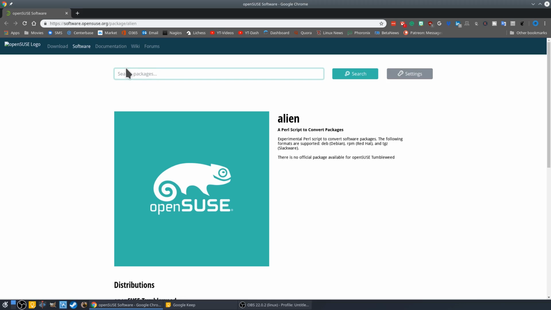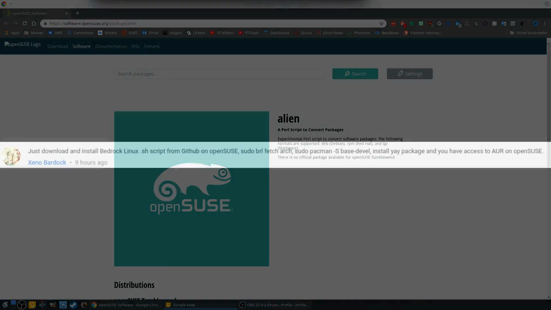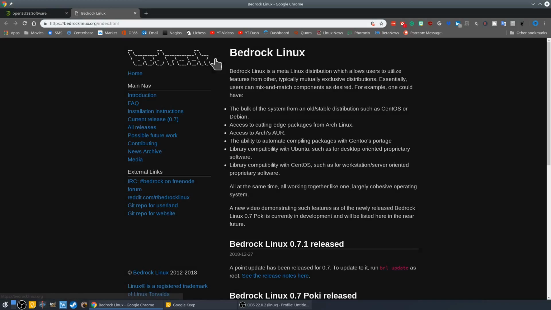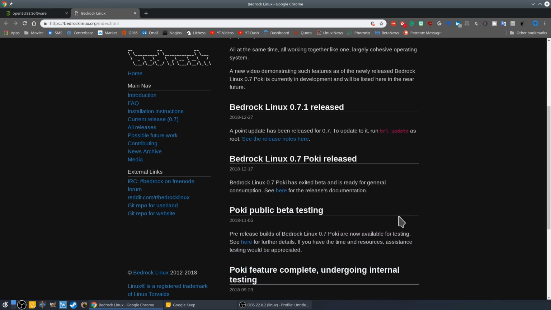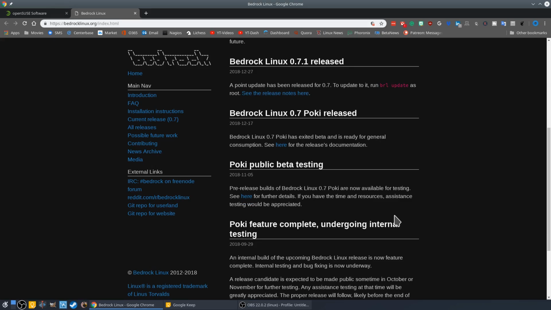Well, it's still okay. A user actually put this out there, and there's something called Bedrock Linux. So let me go ahead and pull it up. This basically adds the Arch User Repository, which is basically a build script for many other softwares out there. So let's say there's no packages available at all for something. This will actually pull in the AUR script and build it in OpenSUSE. So this is pretty cool, and this can be used in other packages as well. So this is a very, very in-depth thing.